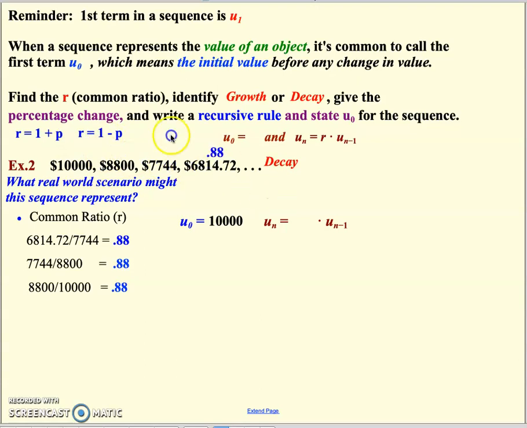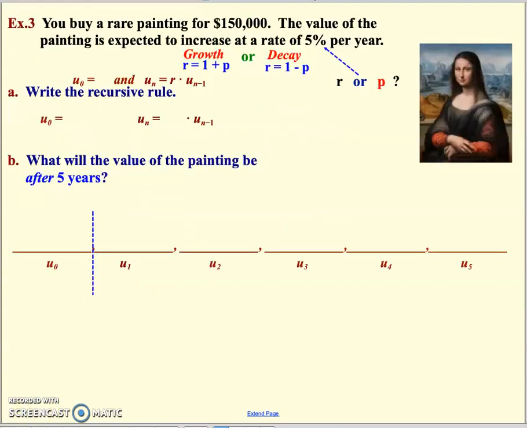I think you could just reason it out. I think you don't need to get hung up on these little mini formulas. Just think about it for a second. If the car maintains 88% of its value, then it loses or decays by 12% per year. And then all of a sudden trying to plug into some formula isn't necessary. Just reason it out to yourself. Okay, let's keep going here and go through a couple more problems and we'll wrap it up.